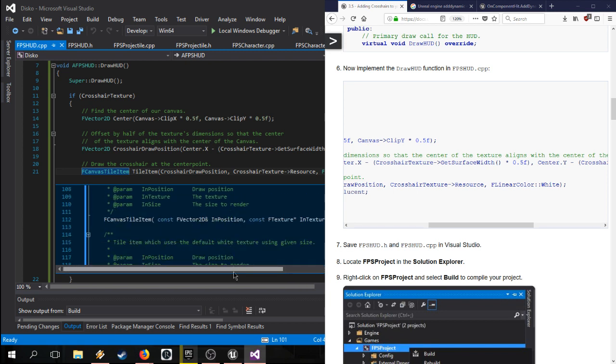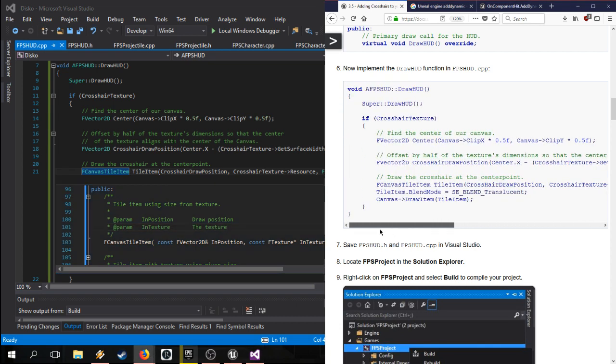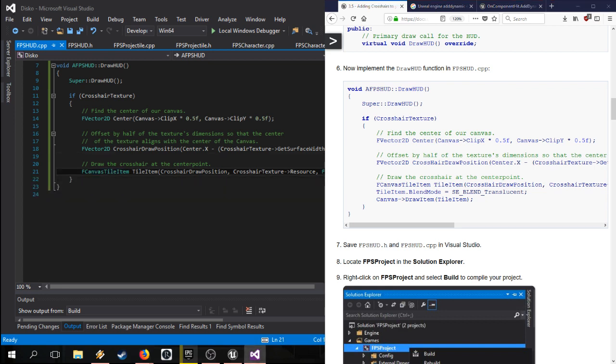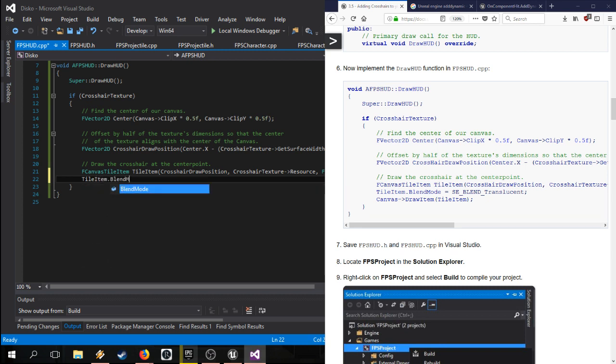Okay, sure. I wonder if that actually changes the color of the thing. I don't know what that means, because on the texture itself the crosshair is red, so we'll have to see if something changed with the color.